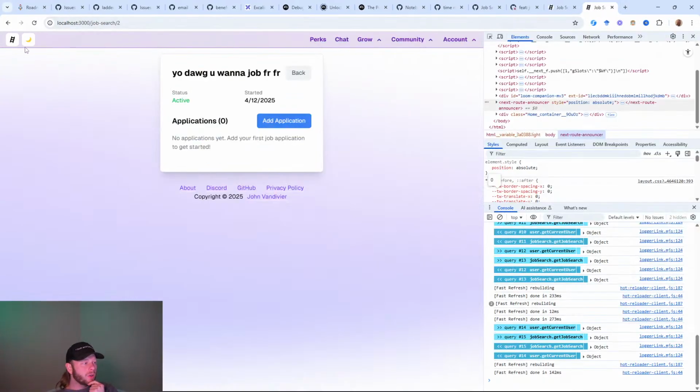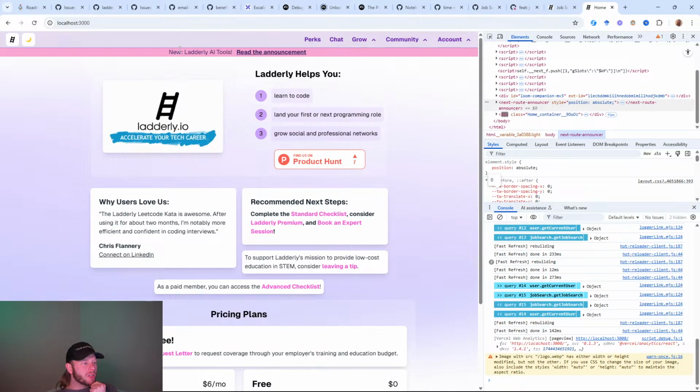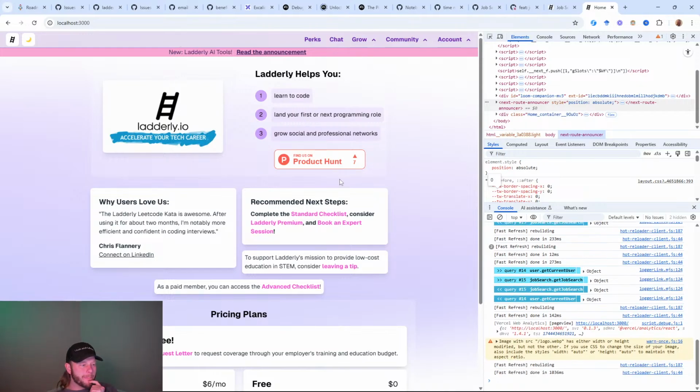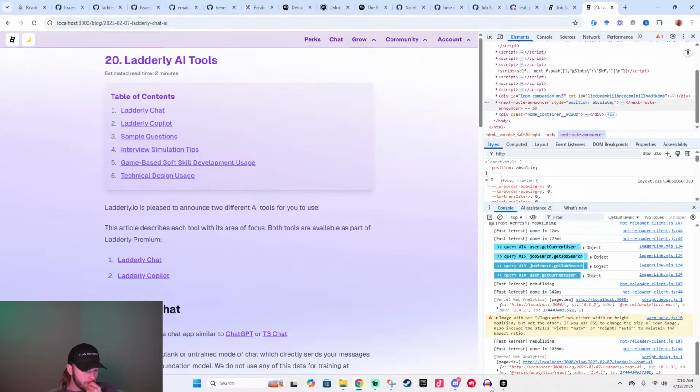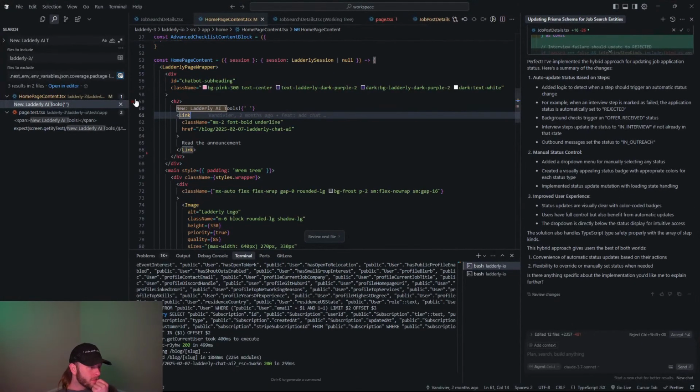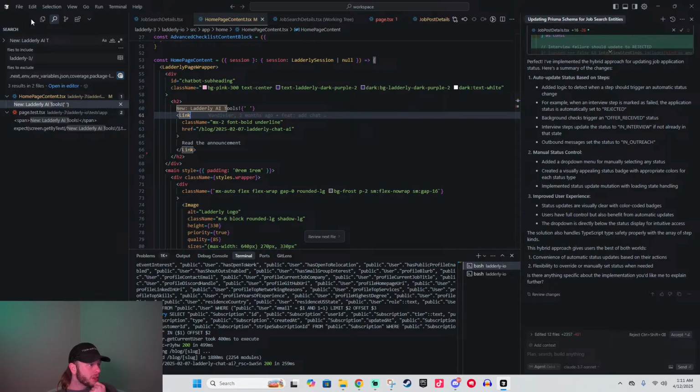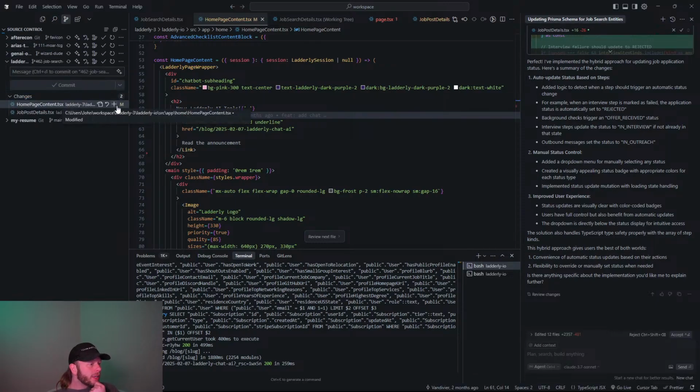On localhost it's just going to say "New AI tools, read the announcement." Boom. This is a less confusing call to action.